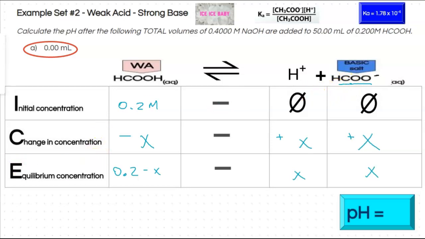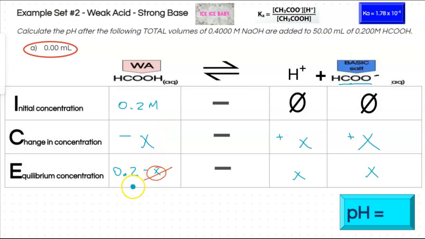Remember from earlier lessons that we have discussed that because this has such a small Ka, 1.78 times 10 to the negative fourth, I know that this X, by comparison to the 0.2, is going to be very, very small. So we say that that X is negligible and we ignore it. And keep in mind, there is a 5% rule that we have discussed previously. When the calculation is over, we would normally take that X and compare it to the 0.2. We would divide X by 0.2, and as long as it's under 5%, we were correct to ignore it. For all of our calculations, the X will be negligible.